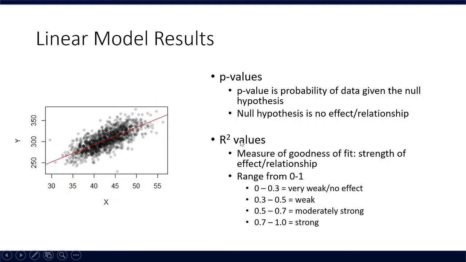Right? But again, this is not the same as a p-value. This is saying nothing about the probability of your data, right? Or whether a null hypothesis is true or not. That's not what an r-squared value is about. It's just the proportion of variance that you're able to explain. We're going to talk more about r-squared values and p-values and some ways that we calculate both of those in different ways in some coming tutorials.